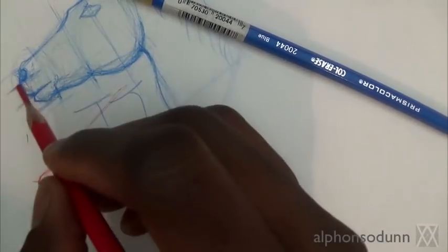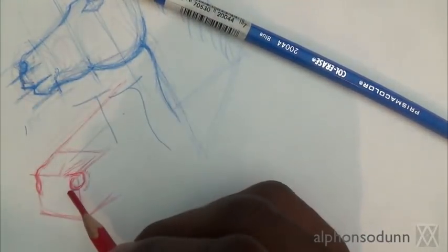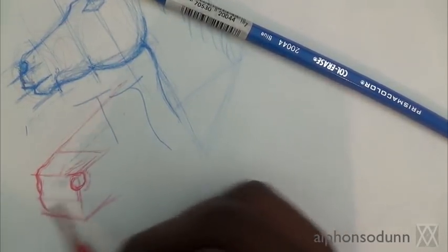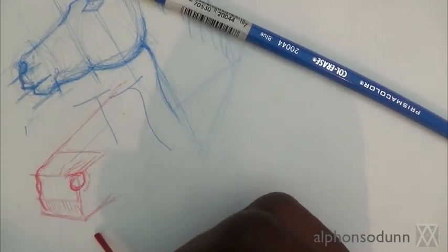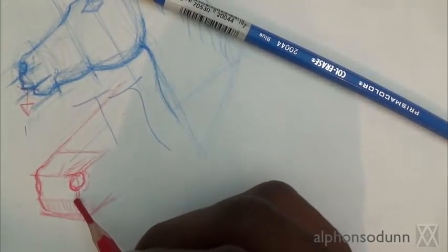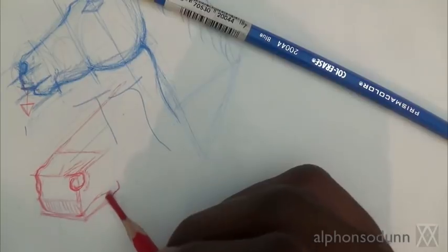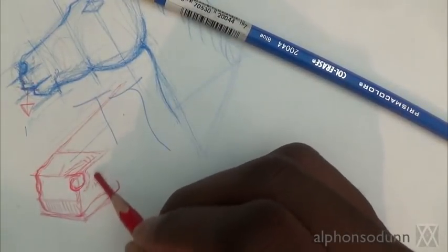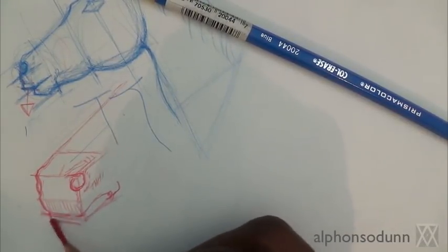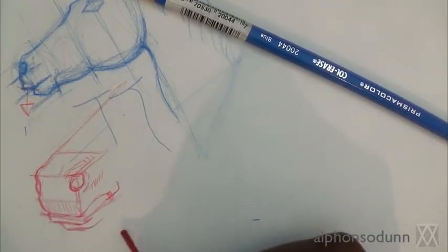See, it's like that. Now, as I was saying about this, I'm looking at this in a three-dimensional sense. See where this goes out and then comes back? It's almost like this goes out like this, and then comes back like that. That's where this is going on. It's going under. See, this is facing down. And then, of course, it curves around. And in the same sense, the lower lip or lower jaw is almost like another block underneath. And then the chin is like a smaller one, like that.